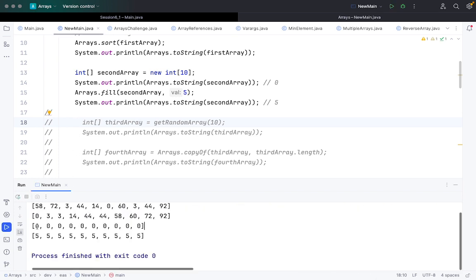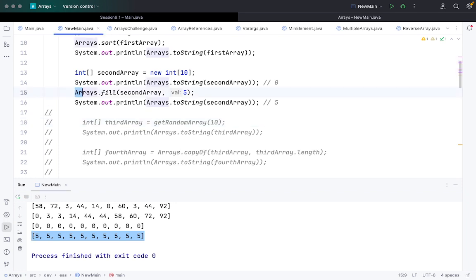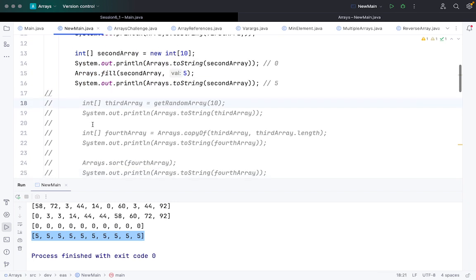Okay, this is the second array that I'm highlighting in blue right now, that is 0 0 0 0 0, and after Arrays.fill everything is fine. So if you want to use certain values, you can use the fill function here.